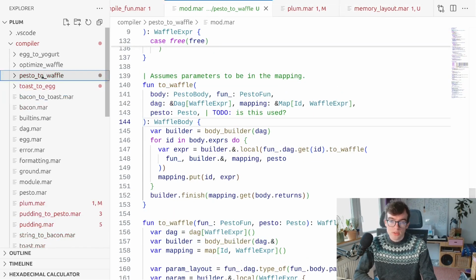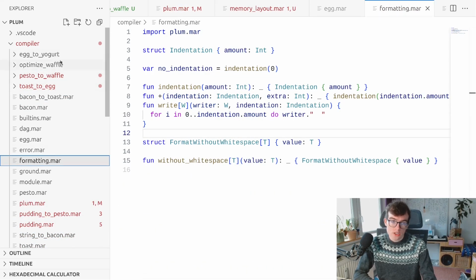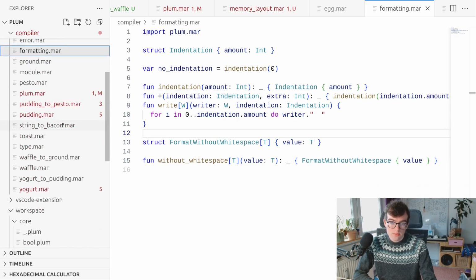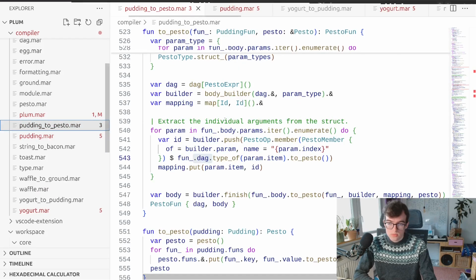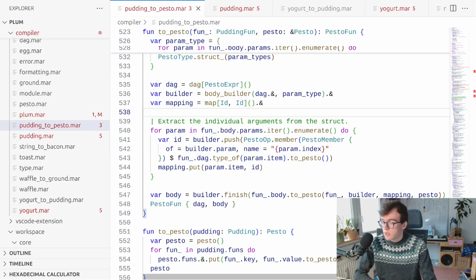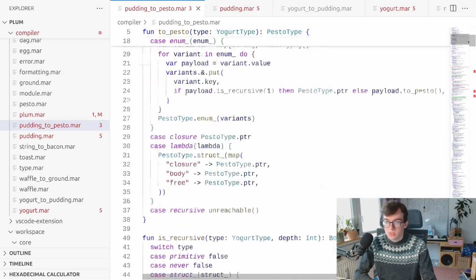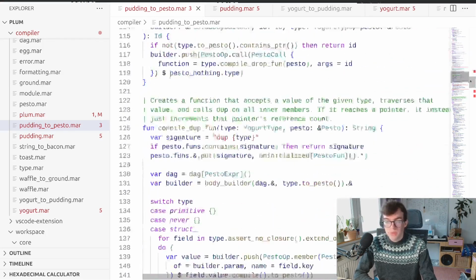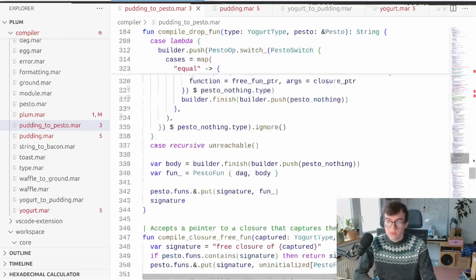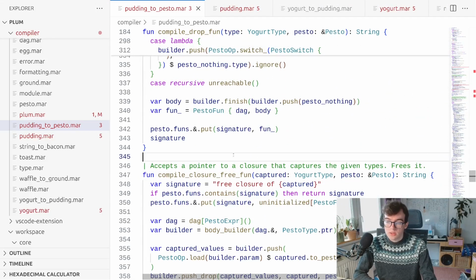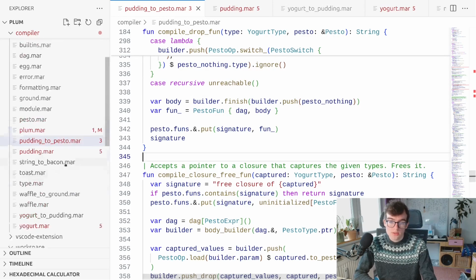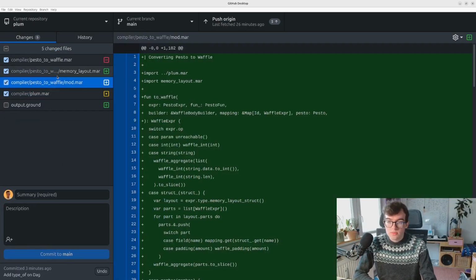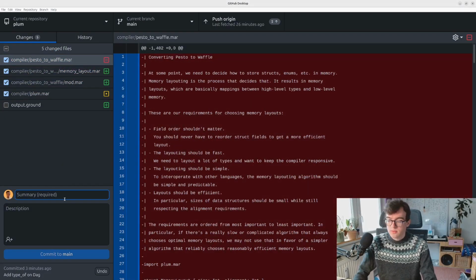And I think most of the compilation stages should actually be a folder, and kind of split these big files up into stuff that, for example, only contains the builder, only contains type stuff and value stuff. Being able to kind of separate those different things out into different functions makes a lot of sense. But first, yeah, split pesto to waffle.